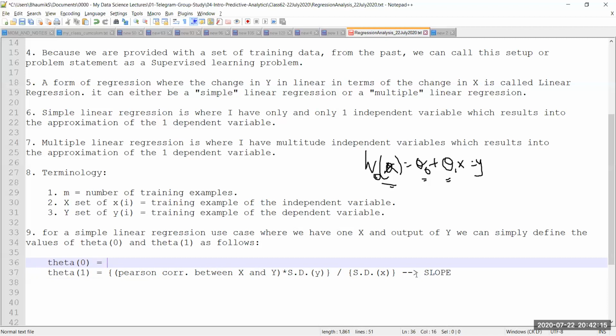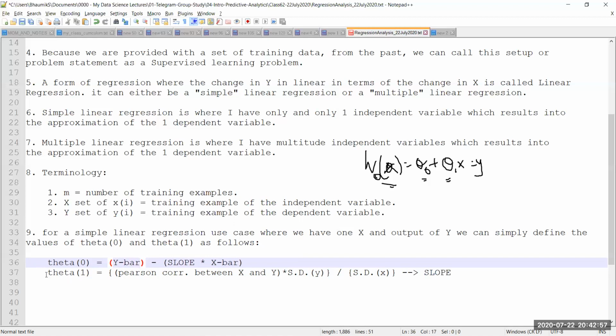Okay, the intercept is actually given as y bar, right? I'm going to write this as y bar because obviously in my keyboard I cannot type y and a bar on the top. So y bar is the mean of y, or mean of the random variable y, minus slope times the mean of X. So this is X bar. Okay, even better will be if I put a bracket here, then it will be easier for you to understand. So I'll put a bracket over here as well.